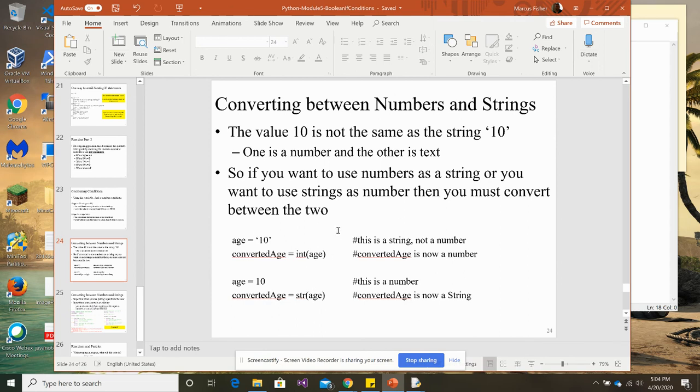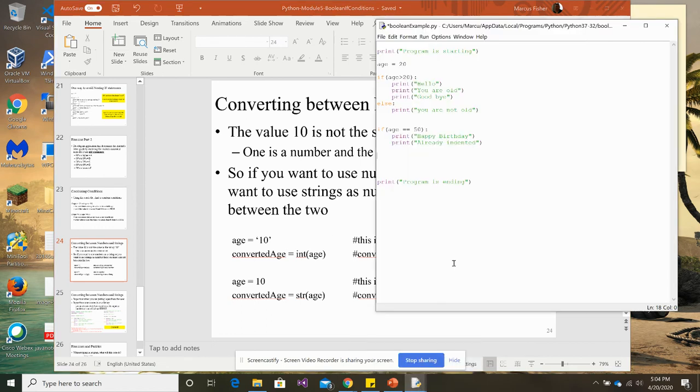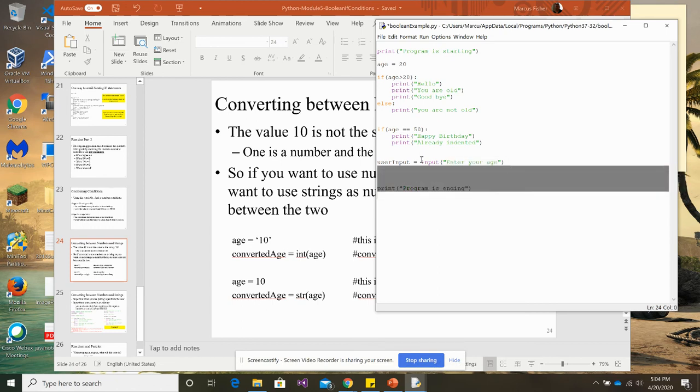Now, we have to remember when we get input from the user, when we use the input function, we talked about the input function in another module. So when I say user input equals input, enter your age, whatever the user types in is stored in the variable user input.